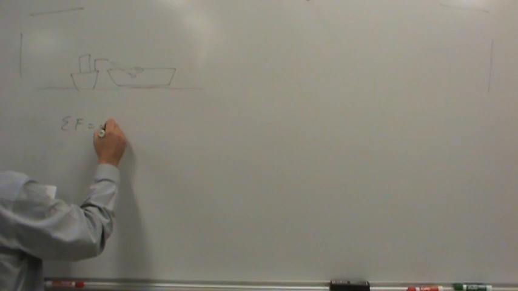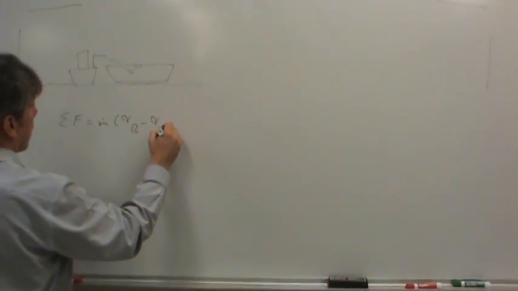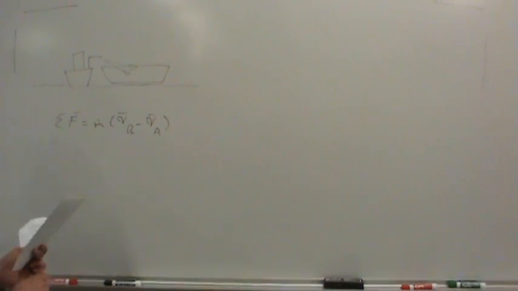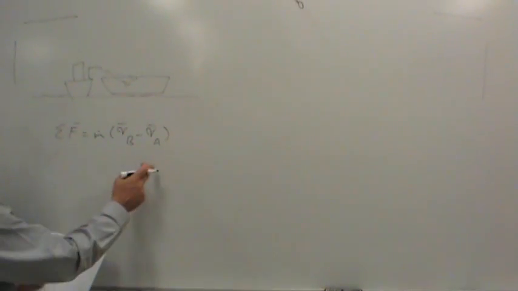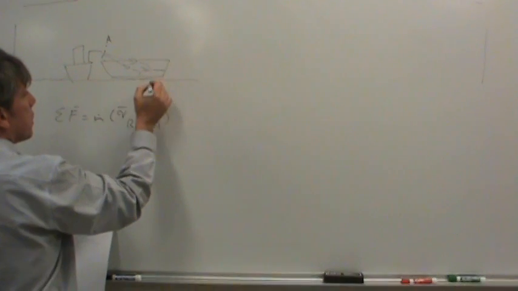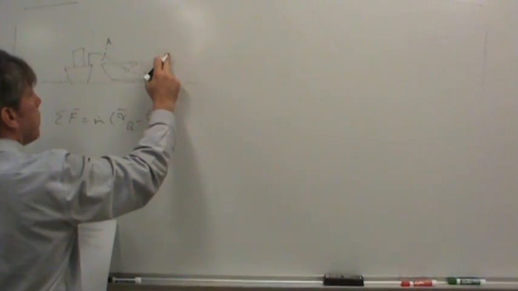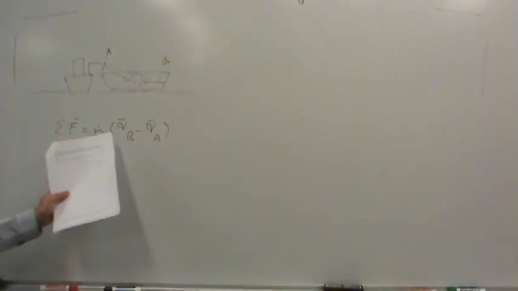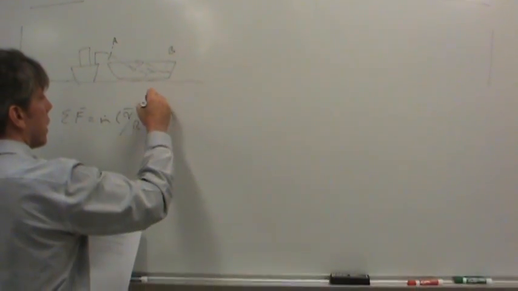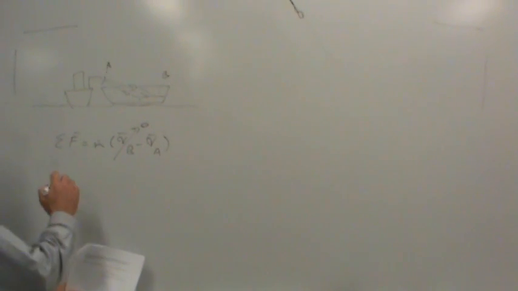Since we're dealing with a fluid that's flowing, we need to use the equation that looks like this. Now this is in reality a vector equation for fluids, and it talks about basically just conservation of momentum. Now if the fluid begins with momentum at A and has a different momentum B once it falls into this boat, then there must have been some force applied to it to change its momentum. Now the velocity at B, once the fluid goes into the barge, is 0, so that's its final velocity. So what forces act on it?